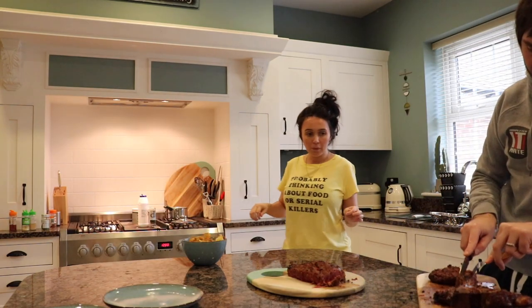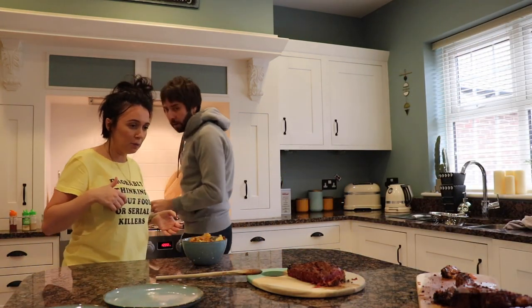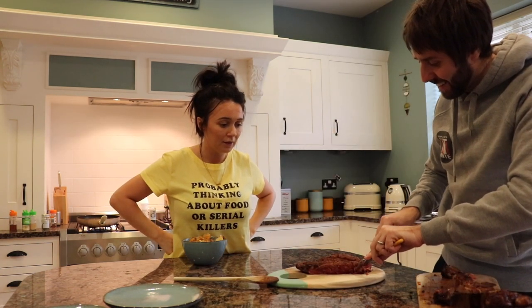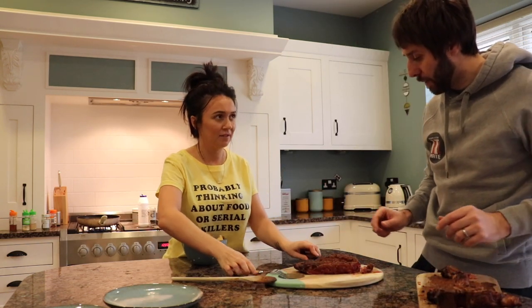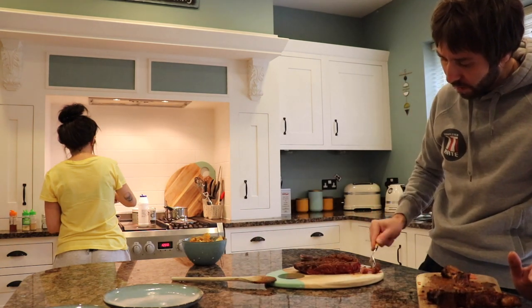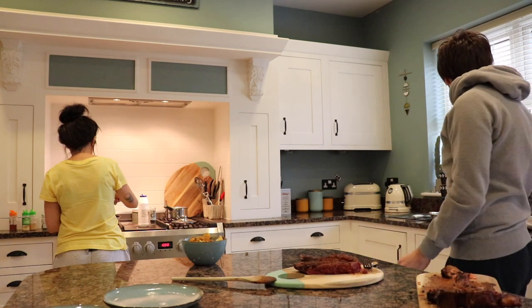This is too rare for Harrison. Is that frying pan still on? Yeah. I'll fry this bit for Harrison. Alright, go on then, cut me a little piece, let me try. It's just too rare for you. Yeah. You need it to go in for longer. I put the probe in it. I thought we needed to be done for longer. Why'd you take it out then? Because the probe said it was hot.